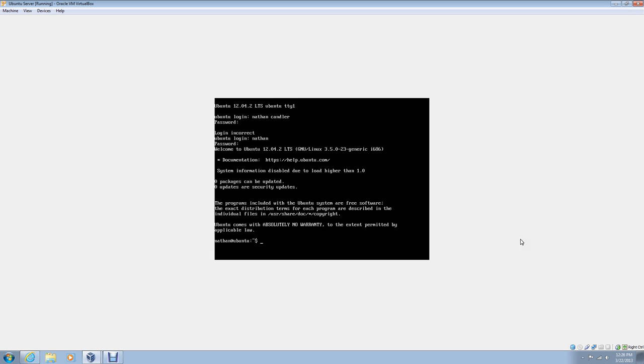There is a graphical user interface available, however you have to pay extra for that download. A lot of people prefer to use the command line instead of the GUI, just simply because it makes the system more streamlined and efficient. However, you do have to know and be very experienced with memorizing all of the commands necessary to perform all of the functions that you'd like. This is the server Ubuntu whenever it's fully running and installed.